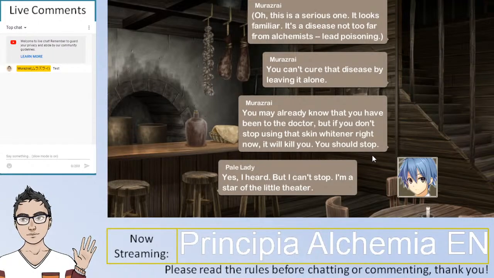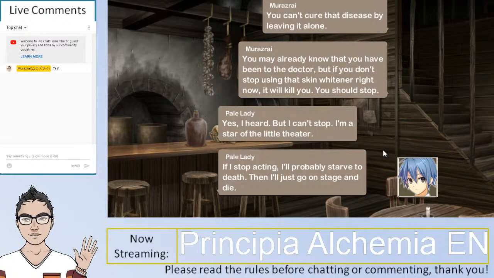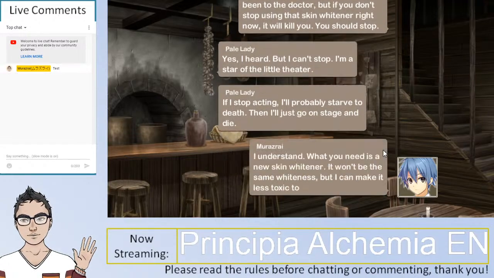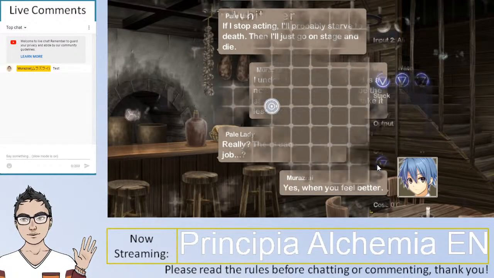Oh yes, yes, I heard, but I can't stop. I will start off the little theater. If I stop acting, I probably starve to death. Then I'll just go to stage and die. I understand. What you need is a new skin whitener. It won't be the same whiteness, but I can make it less toxic to your body. Really? Then I can still keep my job? Yes, when you feel better.